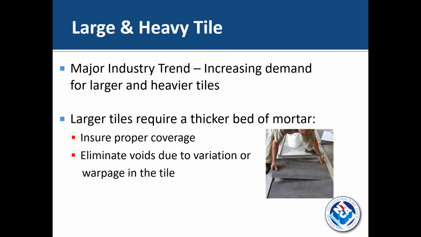And with that trend, there have been more and more new products, new adhesives that have come out that are applicable for large and heavy tile. So large and heavy tile require a thicker bed of mortar underneath them. It makes sense if you think you had a slightly warped tile, for instance. You could have a void or a hollow in the tile that would most likely result in a broken or cracked tile. So these large and heavy tile mortars are designed to be built up and to support that tile without slumping and often without sagging.